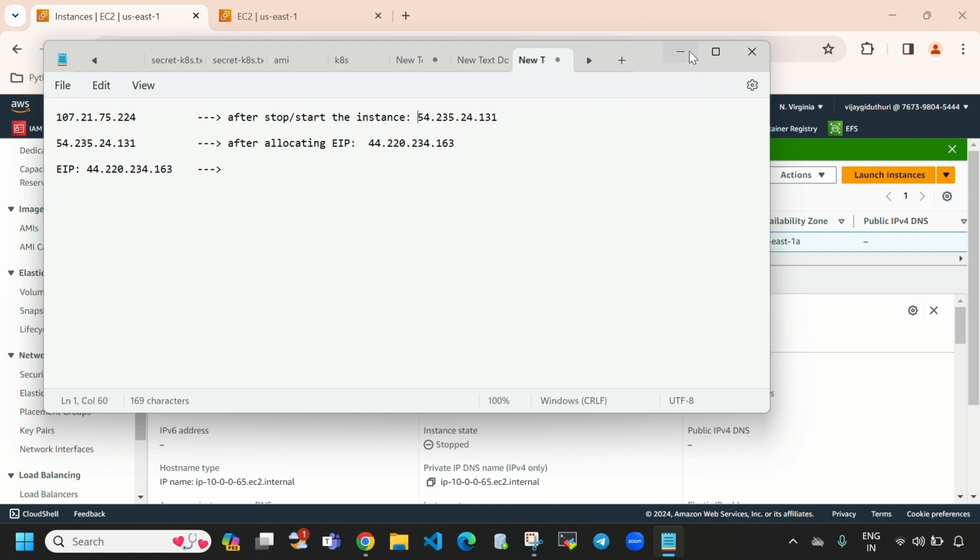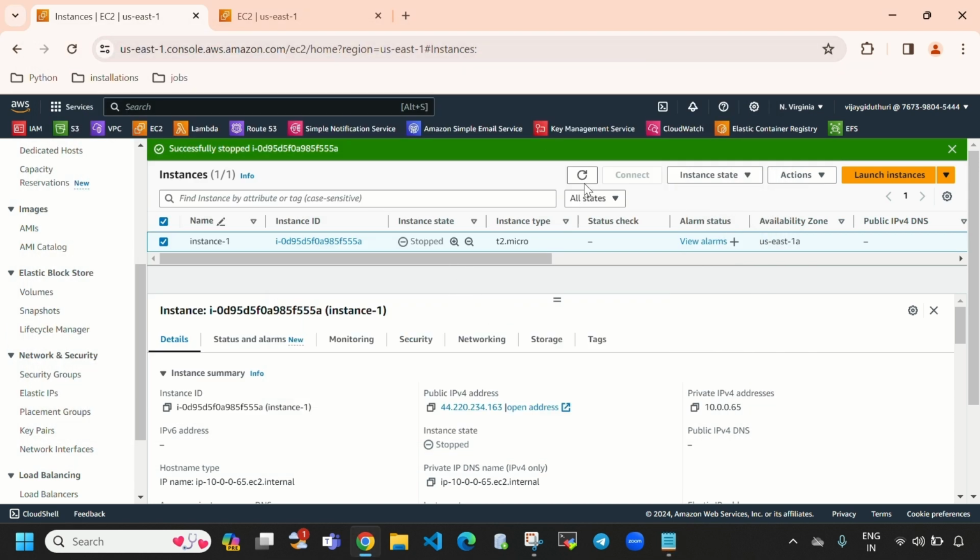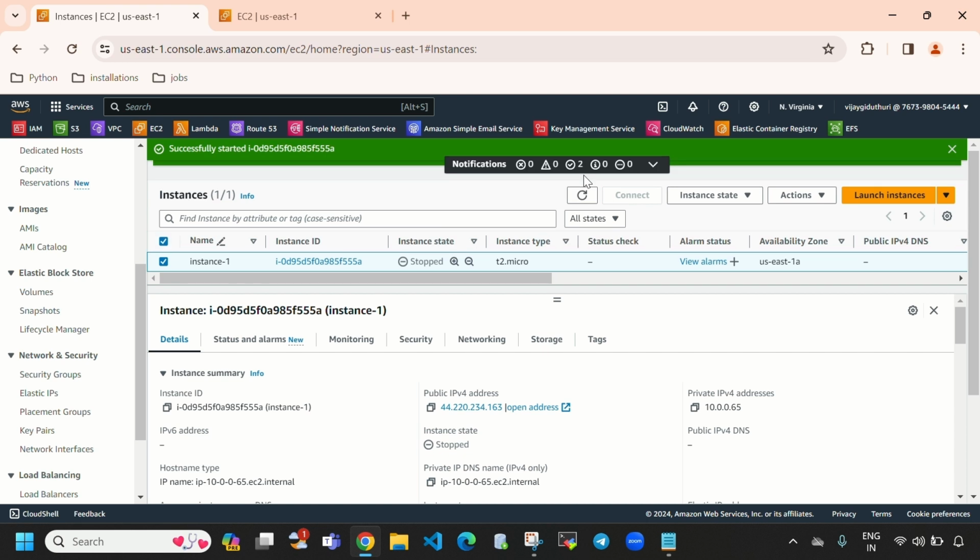Meanwhile, let's come here. And here you can see our instance has been stopped, guys. And you can see this is the elastic IP address. Now let's start this instance. Select Instance state and Start instance. And you can see now it is in pending state.